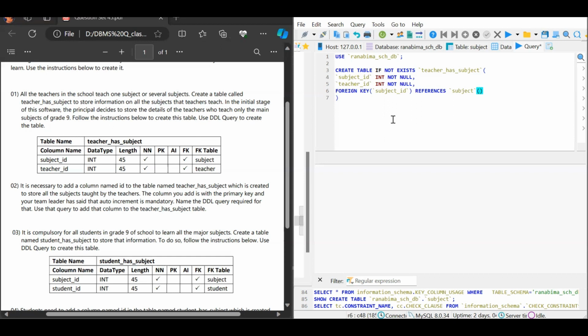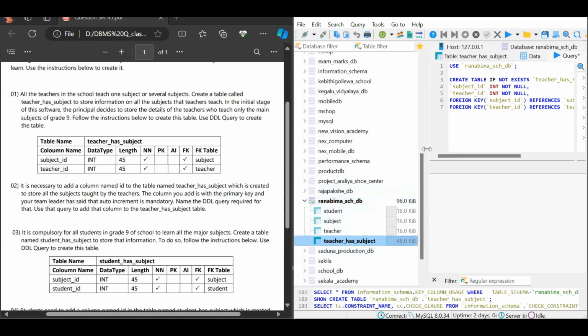So then we give the column name as subject_ID, and then a comma, and again we can use the FOREIGN KEY keyword, and inside the brackets we can give the column name as teacher_ID, and then we use the REFERENCES keyword, and then we mention the foreign table as the teacher table and the relevant column of that table inside the brackets as teacher_ID, and then at last after the brackets the semicolon.